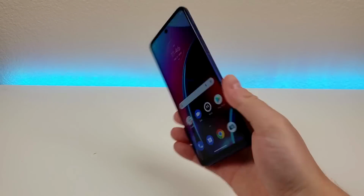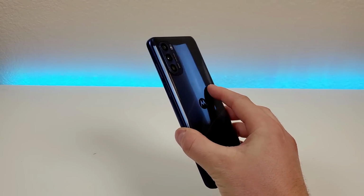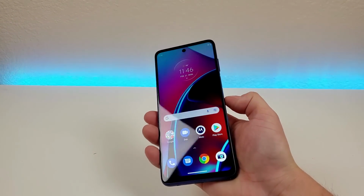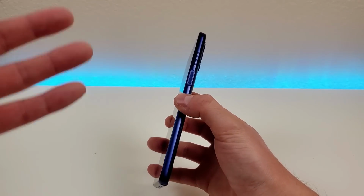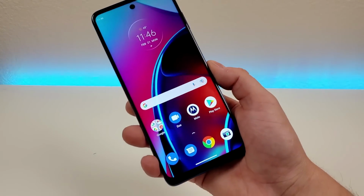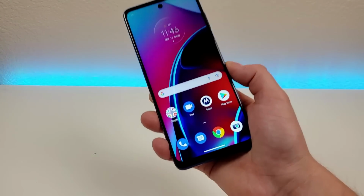Now, there is no wireless charging, unfortunately, with the Moto G Stylus 2022, but the device does feature a fingerprint sensor on the power button. So let's give that a try right now. Very quick, one more time. Very fast and very responsive. In general, I'm a big fan of having the placement of that fingerprint sensor being right there on the power button, because it does make it really convenient, and then I also do appreciate that it does work really well. Now, in addition to that, this device also supports face unlock, so I do appreciate that we do have multiple methods here for getting into the phone.